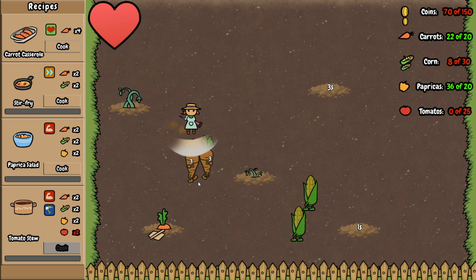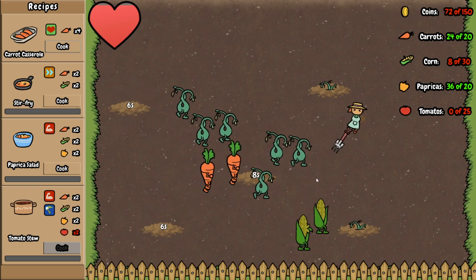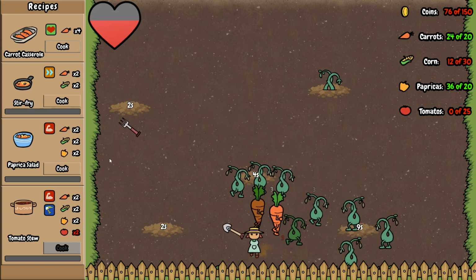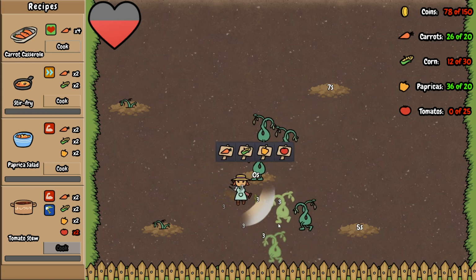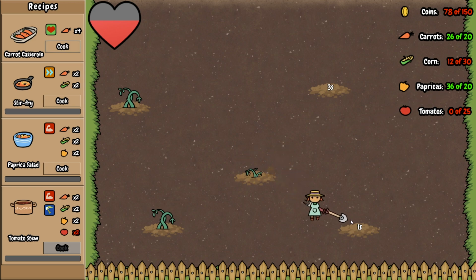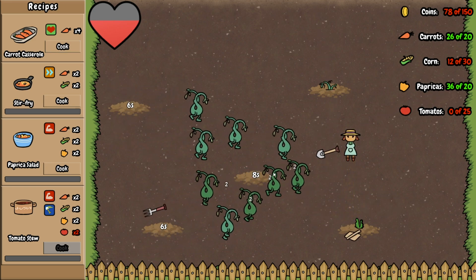And cook. Of course, cook. Carrot, carrot. All right. No. Don't do this to me. Can I use... So many of them! Oh no! Oh! So many wheat!